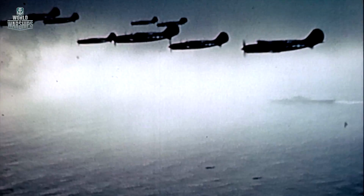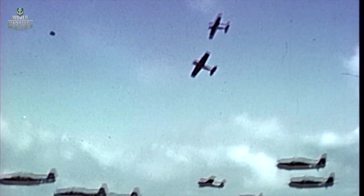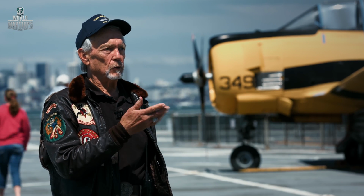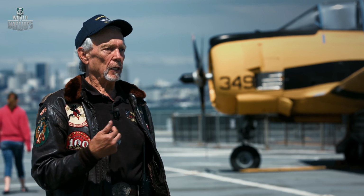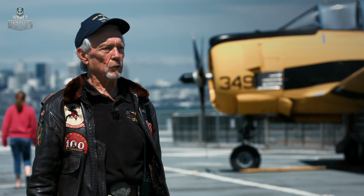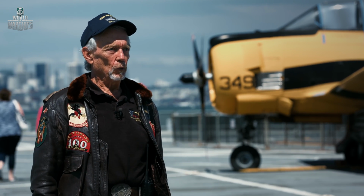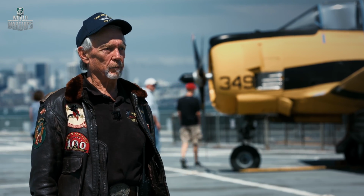Right after takeoff, pilots had exhausting work to do. The tension was growing with every mile of flight, and when they arrived at the target area, it would become immense. The pilots were aware of the risks they took in flying over the enemy territory and in combat there. And then as they got back to the ship, they'd tend to relax because now they feel safe, but they should always remember that one of the most challenging and dangerous things they're going to do is land back aboard this ship.